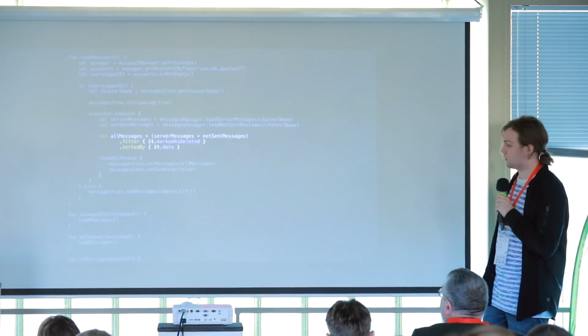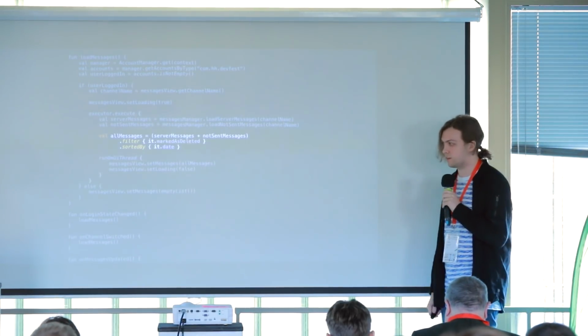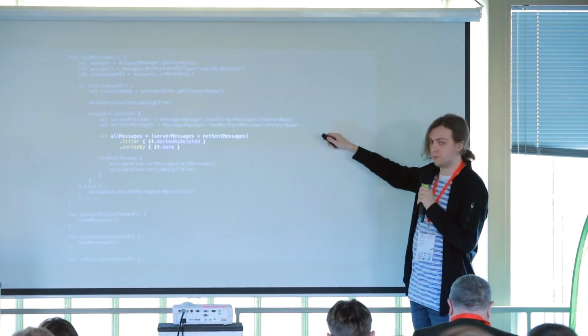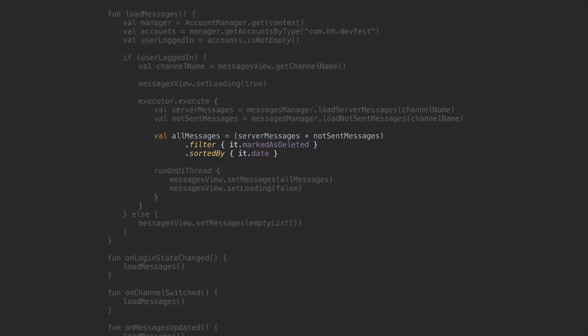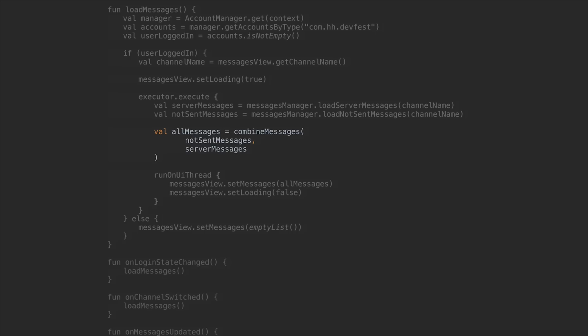For instance, if we go a bit lazy way and take our dirty code from before, we have this all messages combination logic here. We can actually simply replace it with combined messages, which is tested now.